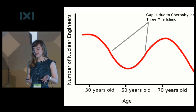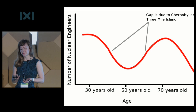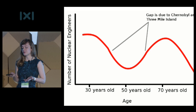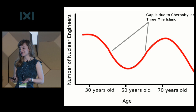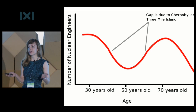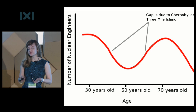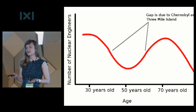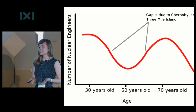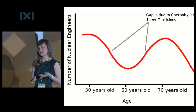The nuclear industry today is also a lot younger. The age distribution in nuclear shows a big peak around 70 years old, then another peak around 30, with a big gap in the middle — caused directly by Chernobyl and Three Mile Island. In the late 1970s and early 1980s, engineers who could switch into other fields at the start of their careers did. They figured there probably wasn't going to be a future in nuclear and moved to mechanical engineering, materials science, or chemical engineering. But now there's a whole new group of nuclear engineers around 30 years old coming into the industry fresh, untainted by Chernobyl and Three Mile Island, and very excited about solving the problems with nuclear — particularly safety, especially in light of Fukushima, and the waste problem.